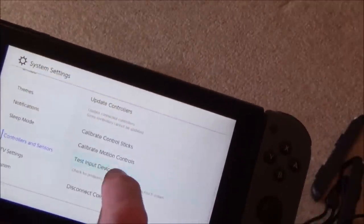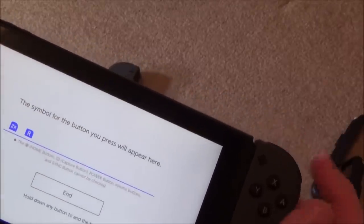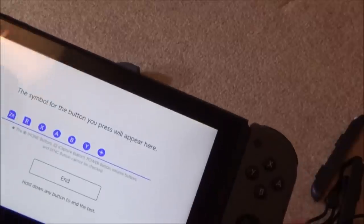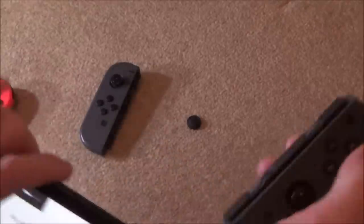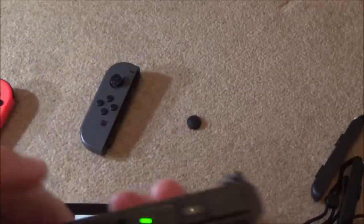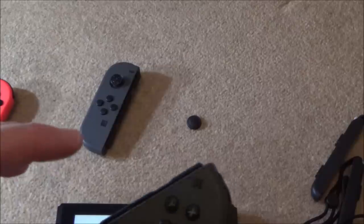So let's do test input devices, test controller buttons. So that's working, that's working. Yes, yes, yes, yes. That and clicking's working. So this one's purely got the drift issue, hold on. And then let's take it off. Synced up, SR and SL. Now I'm going to hold it down and see if it syncs like that, which it does. So that says to me the only thing wrong with this is the analog stick.